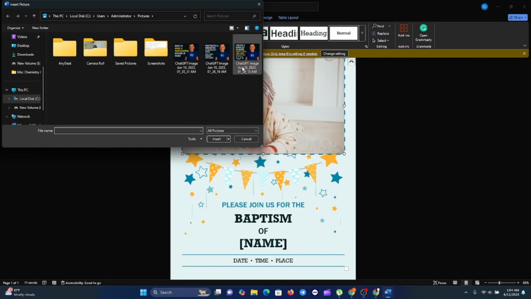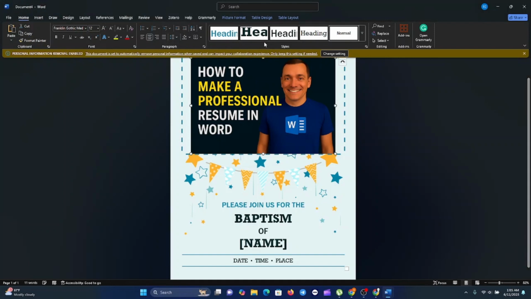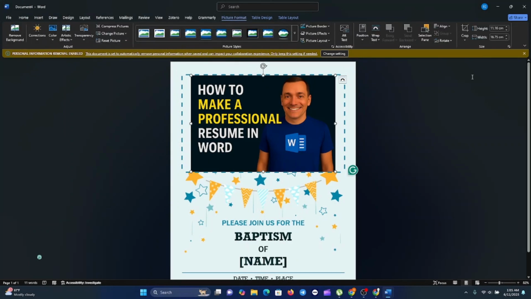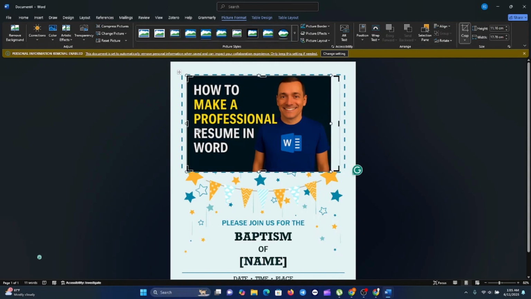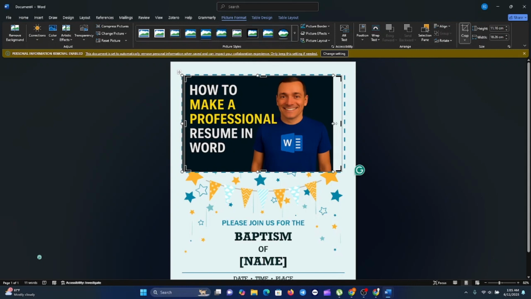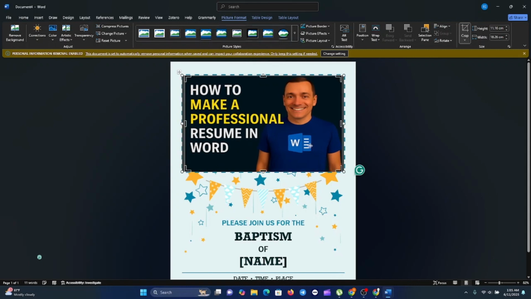Then let me just pick a sample image here that you can use. You can click on it like that, then insert. Then if it doesn't fit in your image section, you can just go ahead and click on the picture format like this, then go to crop. Then here on the section of crop, you can click fill to make sure that you can now extend this section and also extend this section to make sure that it fits quite well in your section of the image like that.